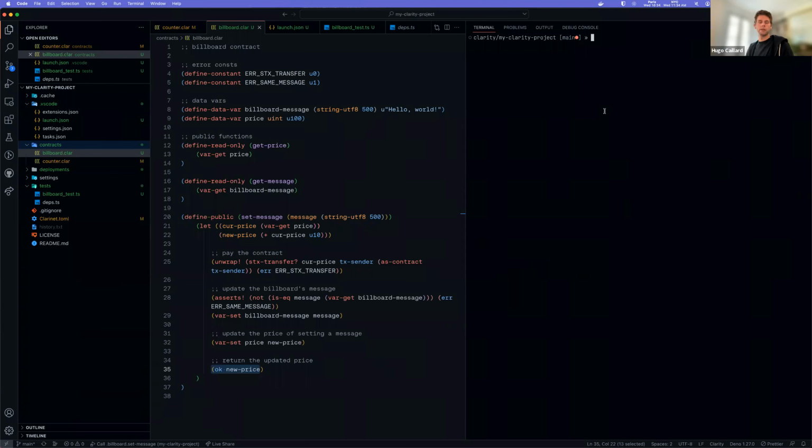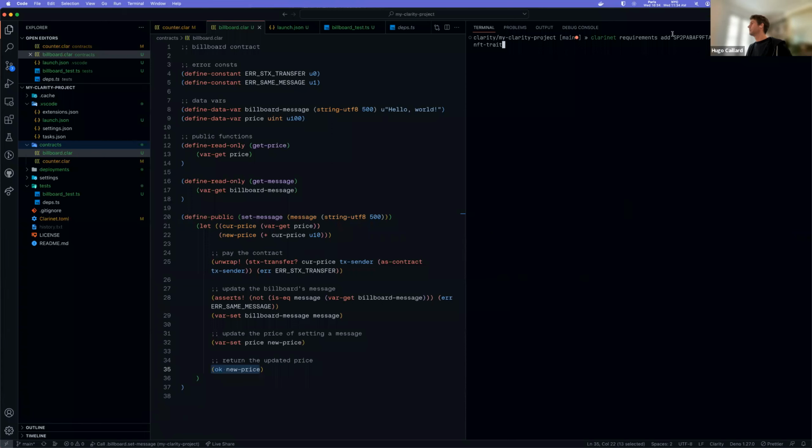So a trait is basically a way to say, okay, this is how NFT are supposed to behave on the Stacks blockchain. And it just gives a set of functions that must exist in any NFT project. So I can write Clarinet requirements add.